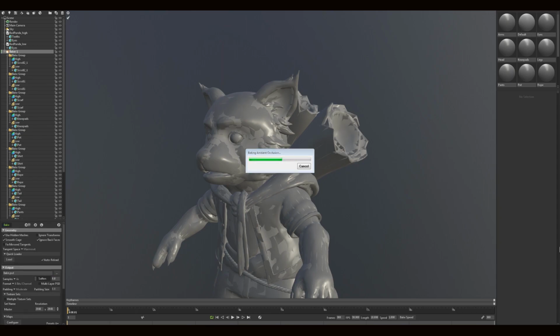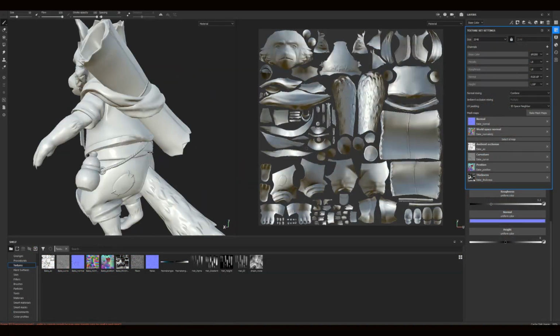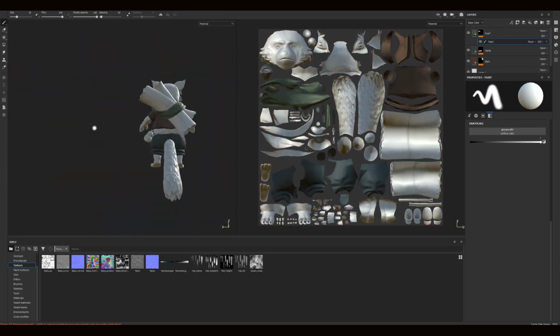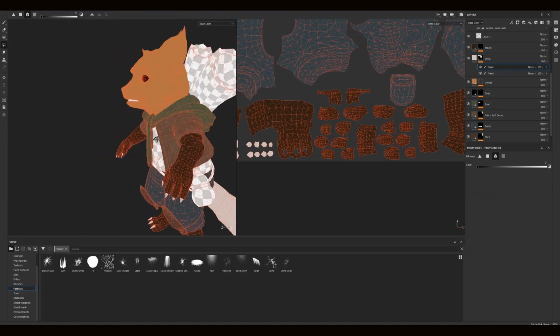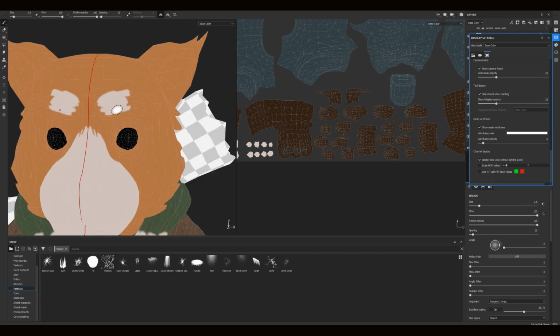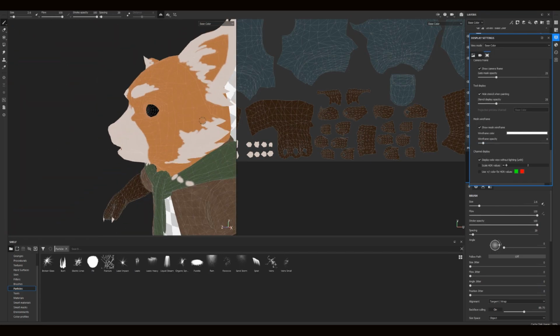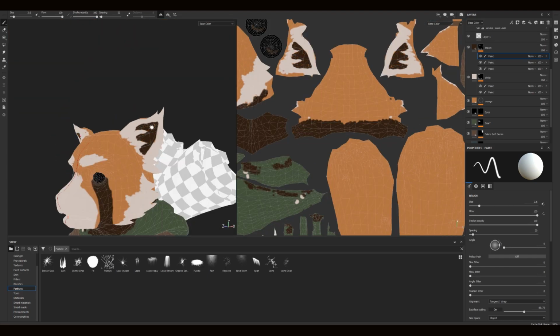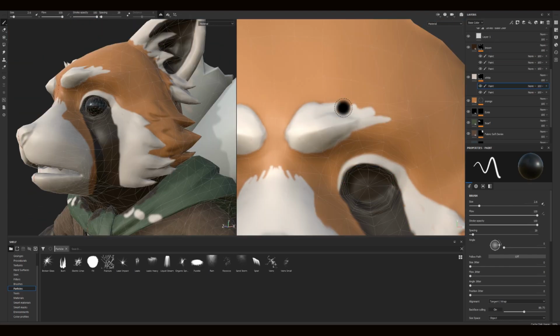When the baking is done, I save out the normal map, ambient occlusion map, world space normal map, position map, curvature map, and the thickness map. And just for fun, sometimes I bake out the other maps too. The textures will be the base to start the texture process in Substance Painter. Here, the challenge was to find the balance between the pre-made smart materials and the hand-painted surfaces. I ended up stylizing the smart materials using filters and hand-painted layers. The face and fur I kept 100% hand-painted.